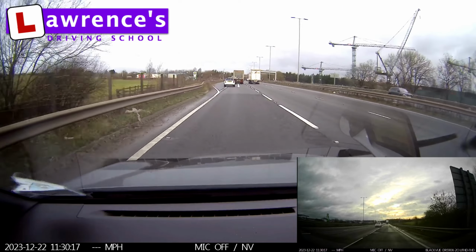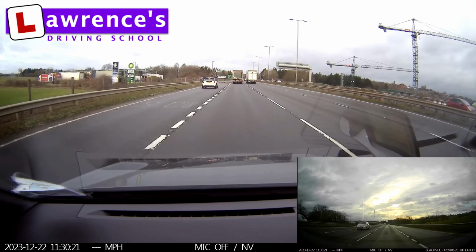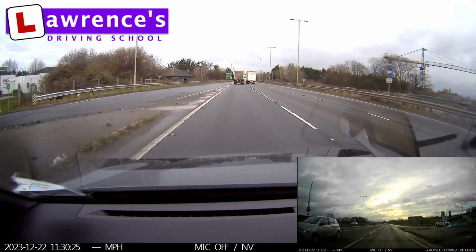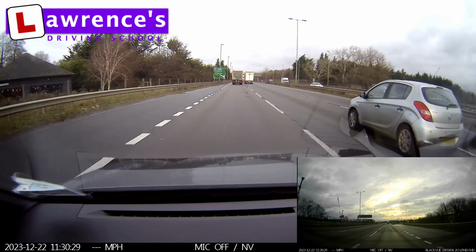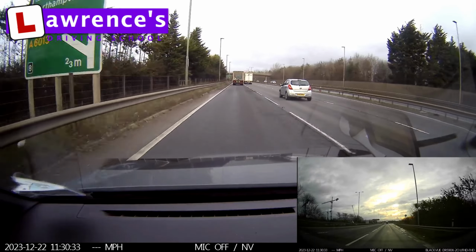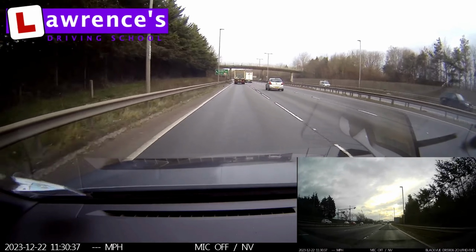We've got a bit of a race of the elephants going on here. A lorry overtaking a lorry at 1 mile an hour faster. Just coming onto an on-ramp, so mirrors, just in case we need to move over. Everything's good. And a little bit of another skip there, and off we go. And hopefully the white lorry in the middle lane will come back to the left, because that's what they're supposed to do.